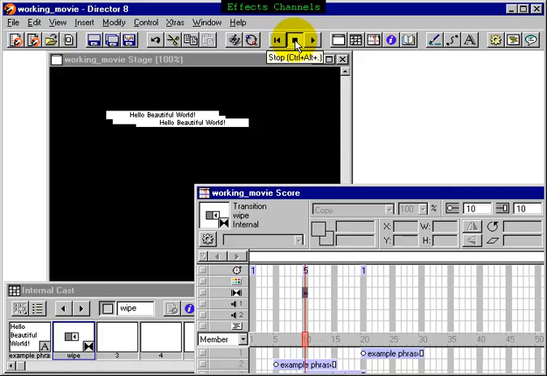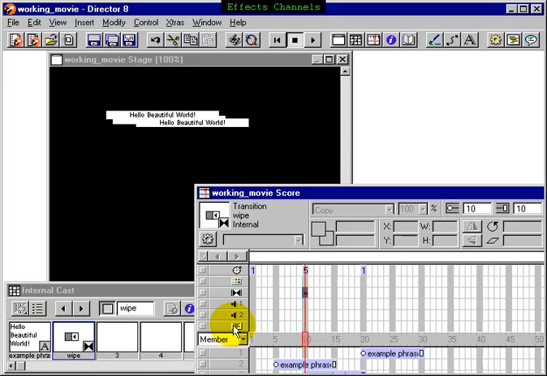Okay. Now, below the transition channel, we have the sound channels. There's sound channel 1 and sound channel 2. And again, we'll deal with these channels in more detail later, but let's suffice it to say that this is the soundtrack of your movie. Your movie can be in stereo, which is why there are 2 sound channels.